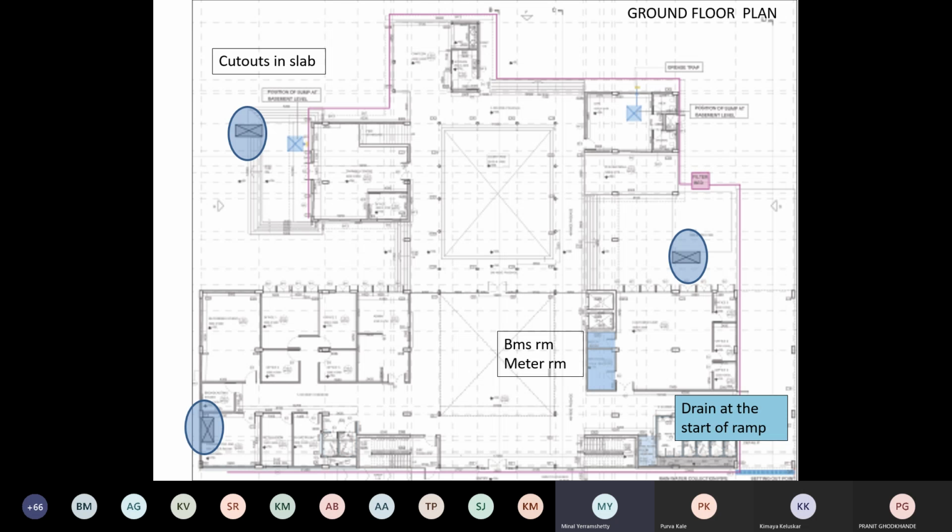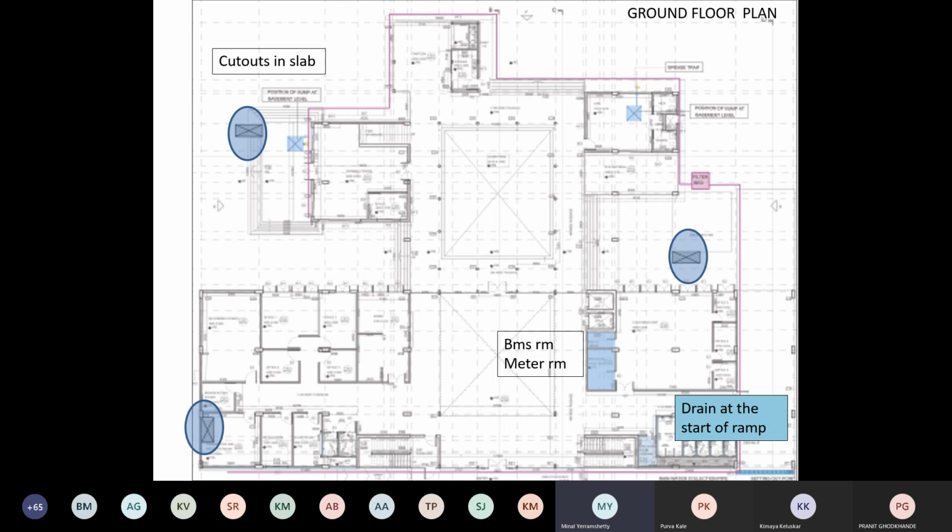But mushroom tar is what it is generally associated with, because the moment this duct comes out, it needs to be protected. So generally they put a kind of hip roof or shaded part on it, which looks like a mushroom popping out of the ground. Then it's up to you what kind of elevational treatment you want to give when it comes on the ground. Do you want to hide it? Do you want to expose it? Do you want to make a statement out of it? Or do you just want it to look like a sore thumb because you didn't think about it? It's all your call. And then, do you see the drain at the start of the ramp?